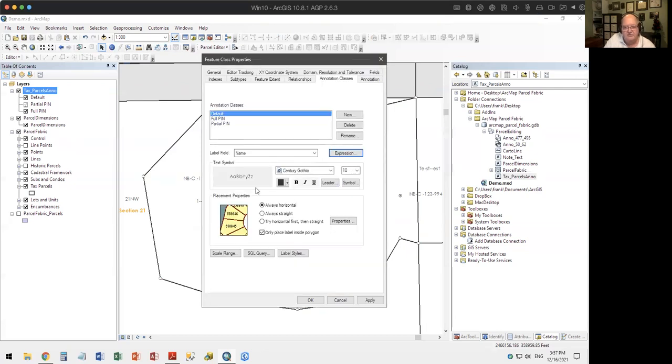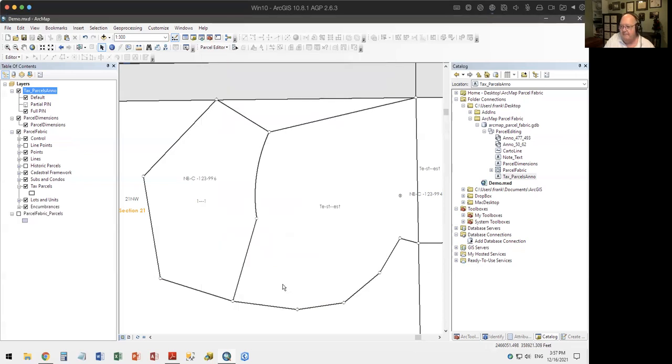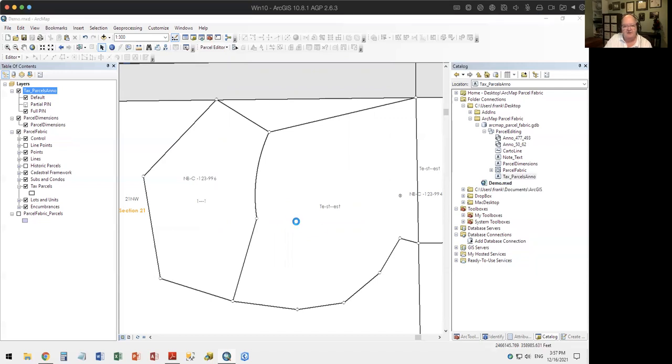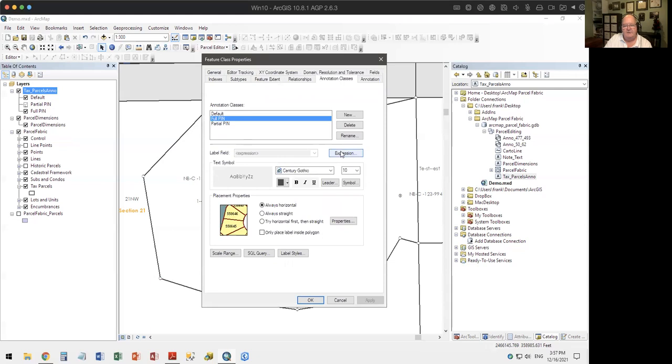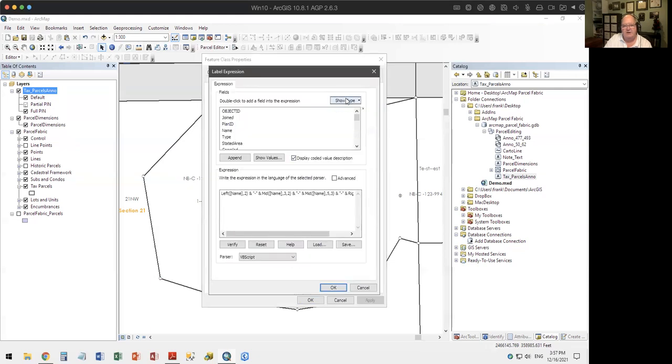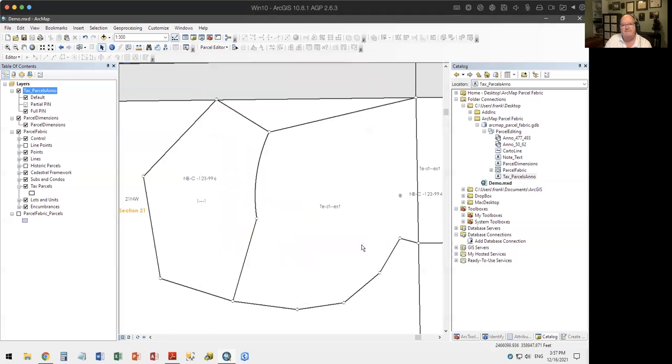And there's also some SQL Server in here, some other properties on here that you want to go and set. So that's the way it gets set. So again, annotation is not part of the Parcel Fabric, but you treat it just like you treat any other feature linked annotation. You go in and you edit the annotation feature classes that are on here. So I go in here and I can edit this one, change the expression for this one, and change all of this on here. All right. Any other questions on here?